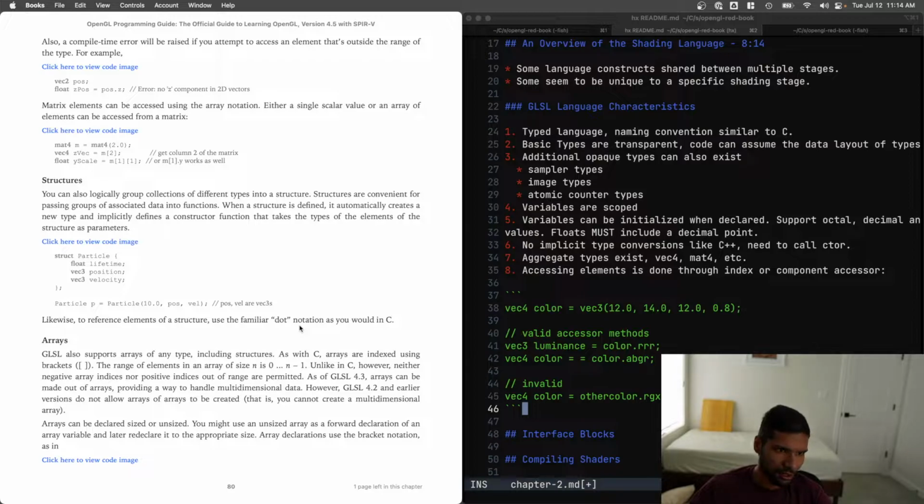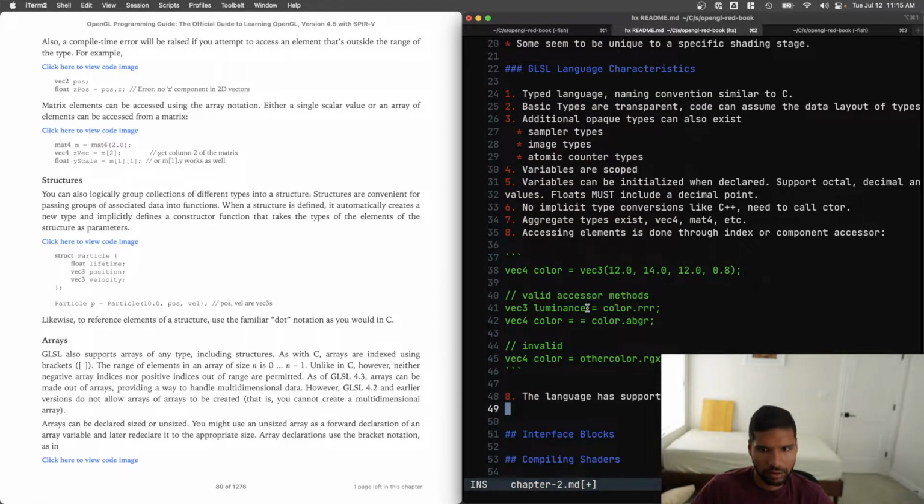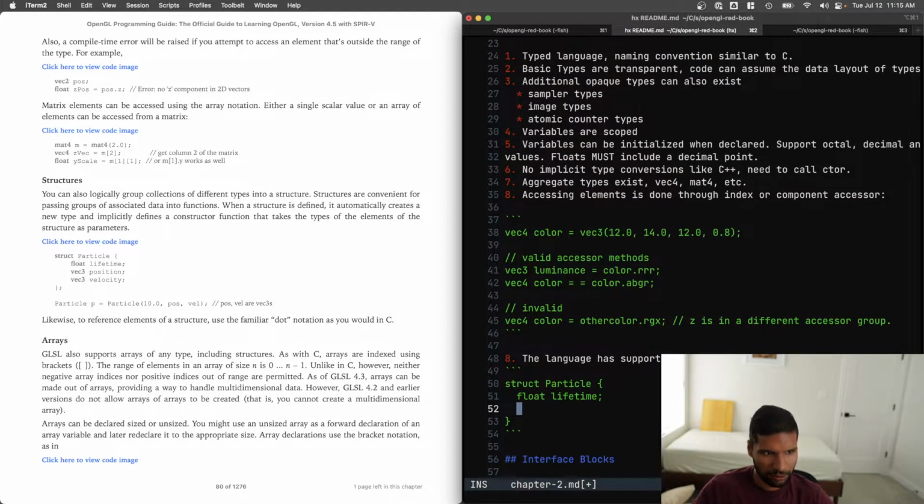Structures, there are structs. Okay. Language support for structures as well. Gloat. Classic name for a variable that's gloating over its lifetime.